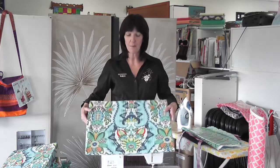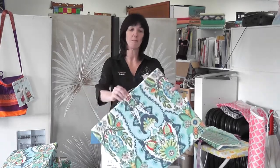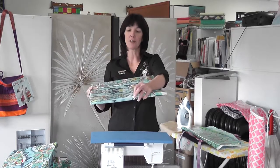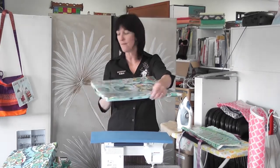You can use it for toilet bags, you can use it for lunch bags, you can use it for ordinary bags, anything you like, but it's brilliant. And I've put a handle on this one as well, and I've put a zip here. So I'm going to show you how you actually make these today.